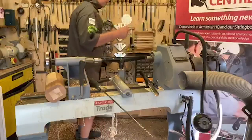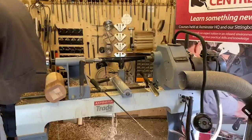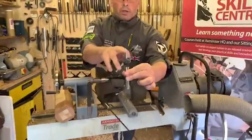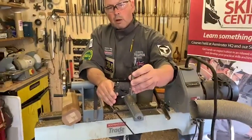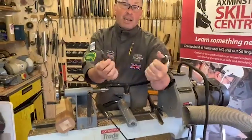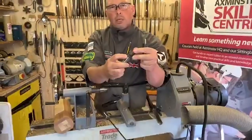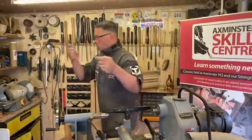Now this is all on the Axminster website. If you look at long hole boring equipment, you'll find it all there. Now the counter ball is this piece. Counter ball is a drive with this little, the same diameter basically as the auger. If you buy one of those, you can then buy this cutter head as an extra. So you're not buying two centres, you buy one centre and just the extra head to go on that centre. And then they just undo with a little grub screw, little Allen key there, which you get with it, so you can swap them over. So we're going to use that one in a moment.